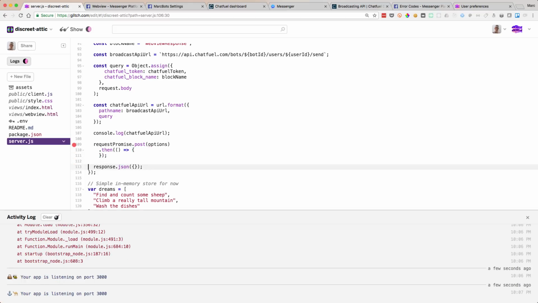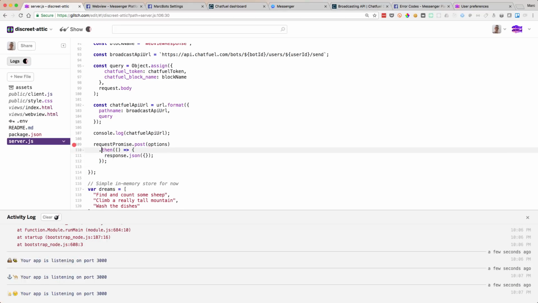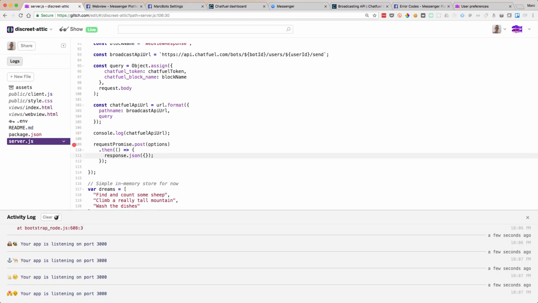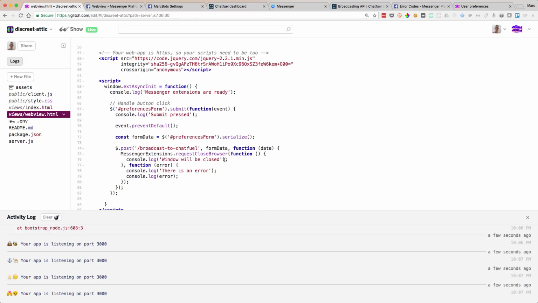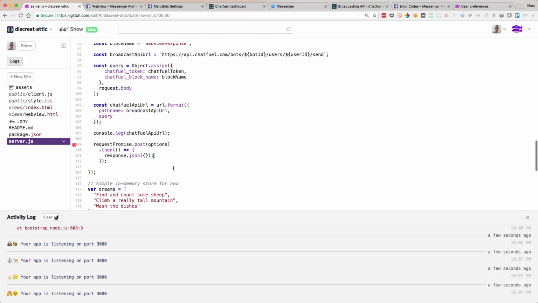after we've done that, we can do a response.json. Now, strictly speaking, we don't need to respond with anything here. So our web view, as you can see here, makes a post request, but we don't actually care about the data returned from it. We're not actually doing anything with that data. In some ways, if you're using client-side requests, you might be getting data from somewhere, posting data, and you might need it to return you something to update your UI or something like that. In this case, we're actually just closing this web view anyway, so it doesn't really matter what's returned. But we still need to have a response. So in this case, I'm just going to return an empty JSON object there, like that.